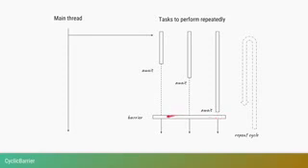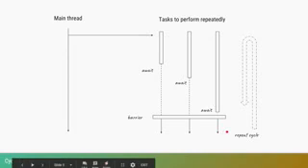So that barrier is now broken and all 3 tasks can continue their operation, which in this case is sending that message to 3 players in the game. And since this is a cyclic barrier, as the name suggests, it's cyclic in nature, you can use the same barrier to repeat this whole cycle again.